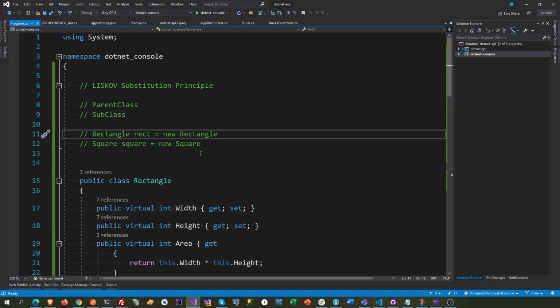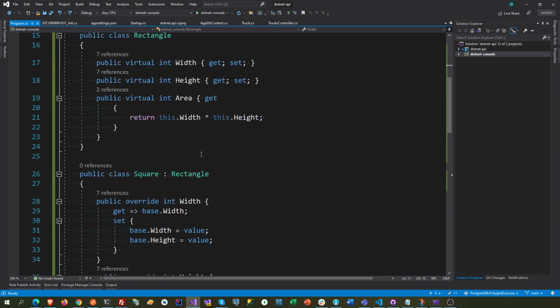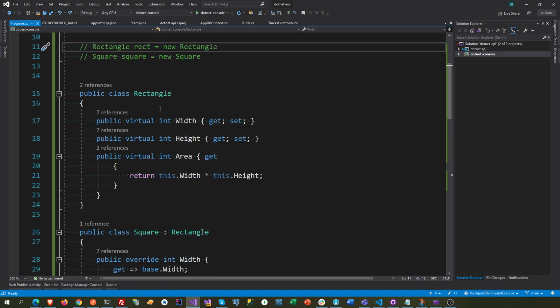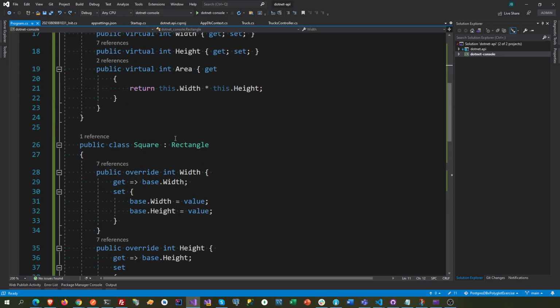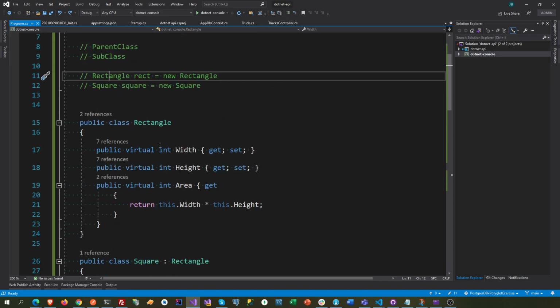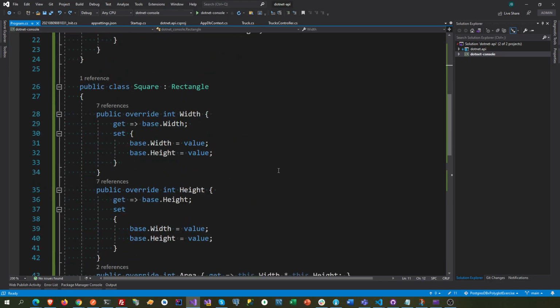If you're going to say that a square is a kind of rectangle, then we are going to have a problem, because the width and the height of a rectangle differ in their calculation. The width and height of a square should always be equal to each other. For a rectangle, it's not always so. It's possible that a rectangle has an equal width and height, but if it's built as a rectangle, then it's a rectangle. So if you say that a square is a kind of rectangle, you're going to violate the Liskov substitution principle.